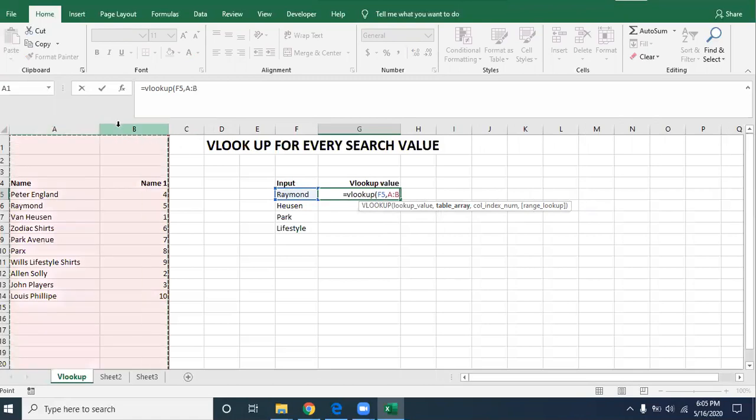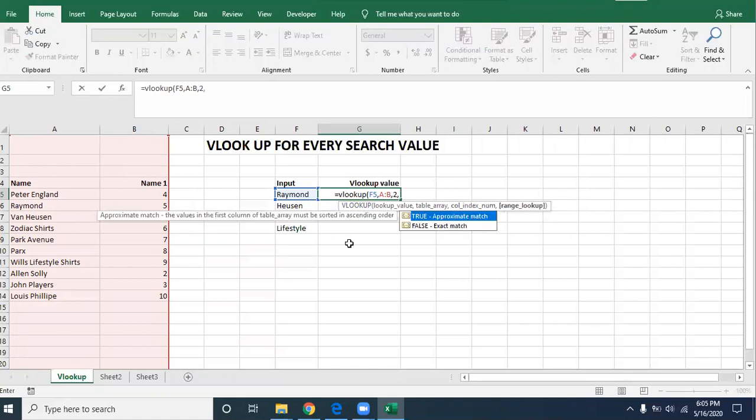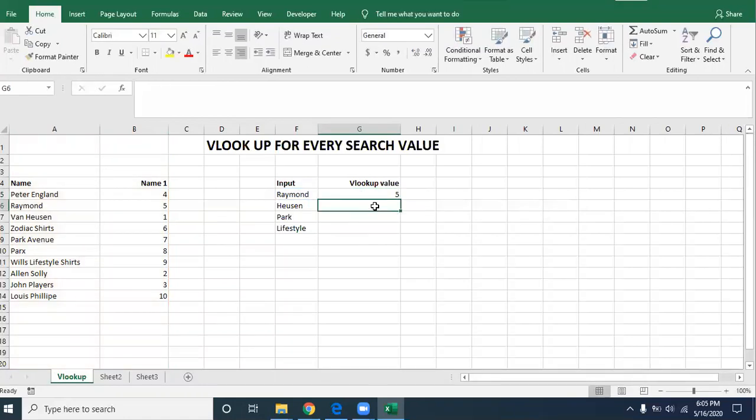then your table array. So you are going to select these two columns basically. Instead of going for the numbers, I would recommend selecting the whole two columns. So it will be better for you to look up the table array value. Then the corresponding value stands next to these values immediately. So if this is column number 1, then this will be your column number 2. So I will write 2 here as I want the corresponding value for this input, and then comma 0 by default. So close this and you will get the value, right?